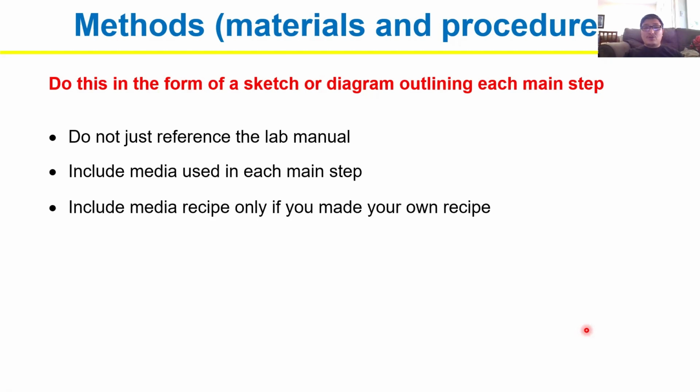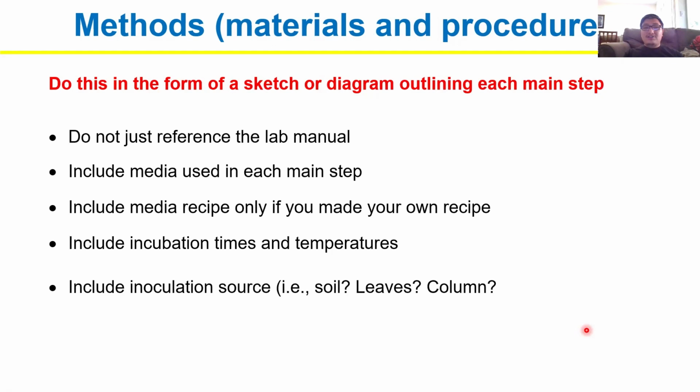In some experiments you have to derive or come up with your own media recipe. So I want you to include that. Include incubation times and temperatures. That's very important. And also, what's the source of inoculum? What's the source of bacteria? Are you using soil? Are you using leaves? Are you using the Winogradsky column? Where is your bacteria source coming from?